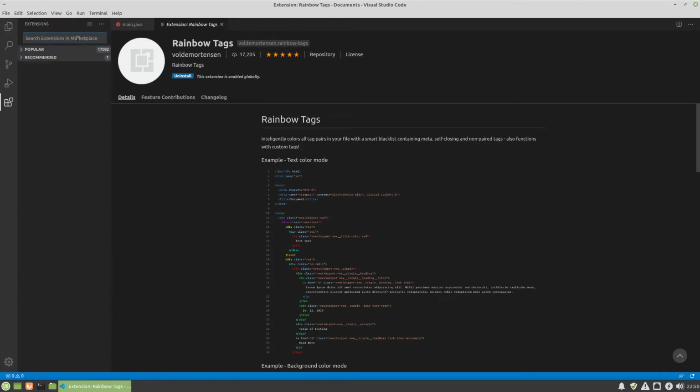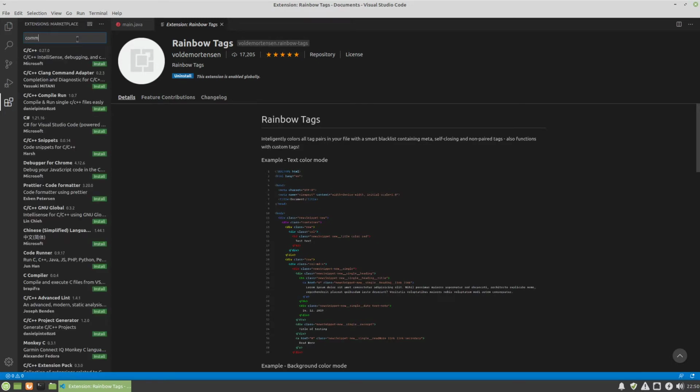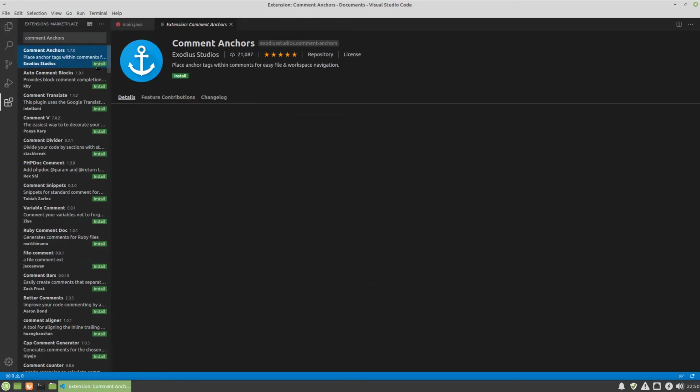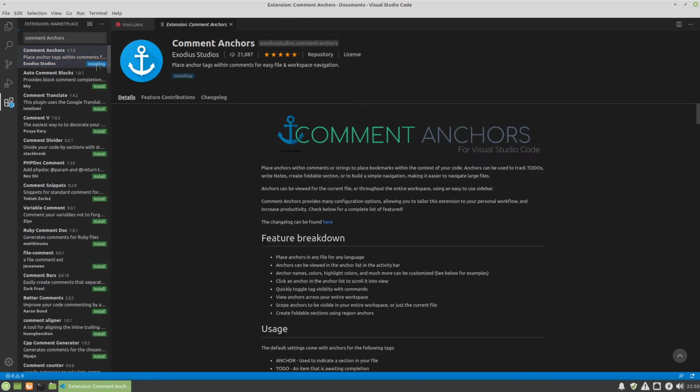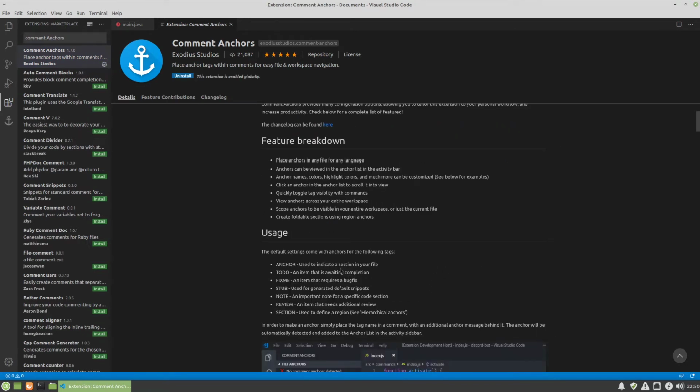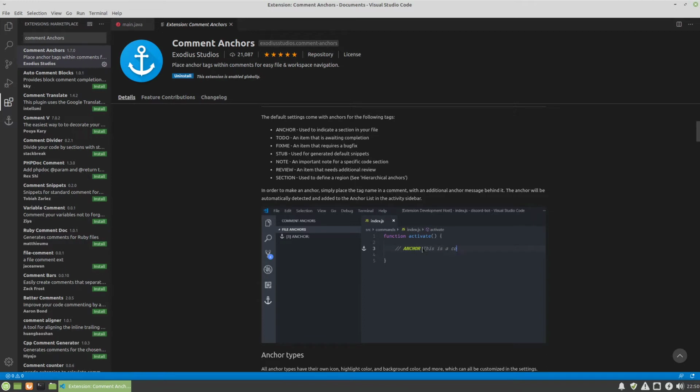So next is something I've recently been looking at, so comment anchors. So if we look at this extension and install it, let's just scroll down for this. As soon as you put a comment, you can actually give it a title and you can actually open the comment anchors.